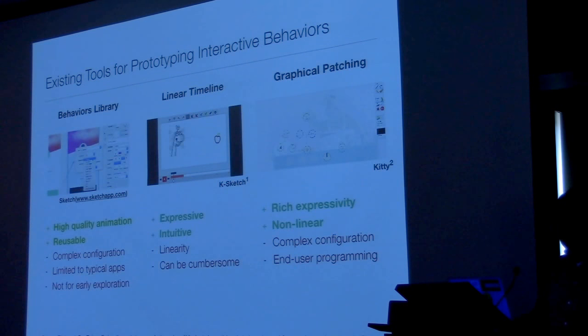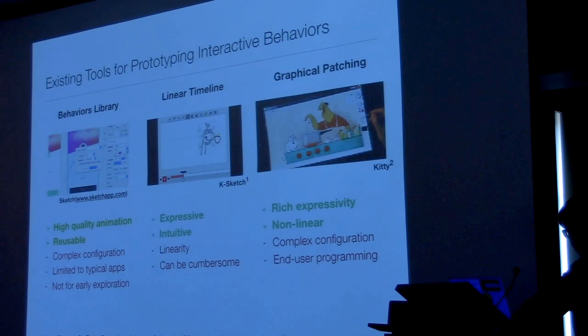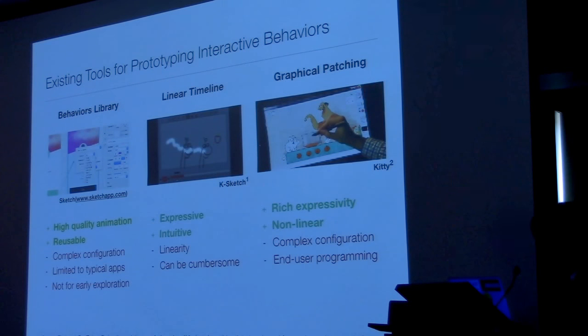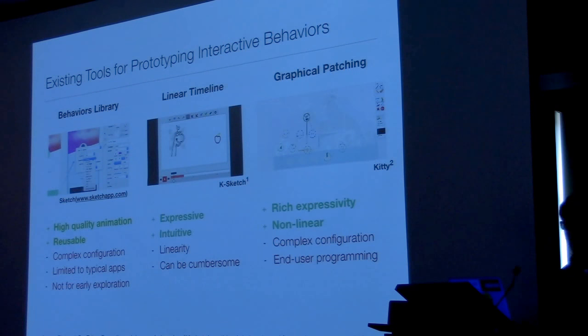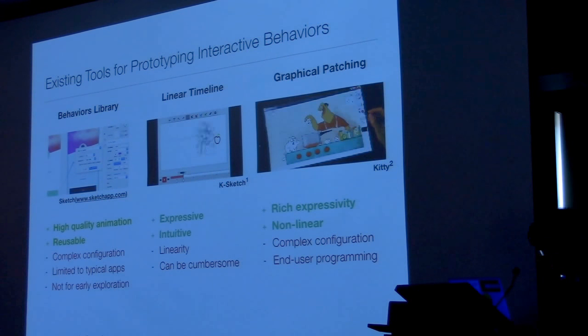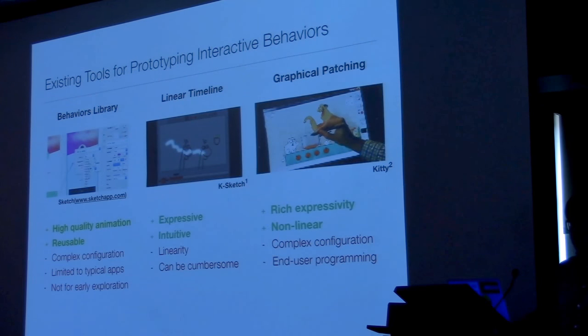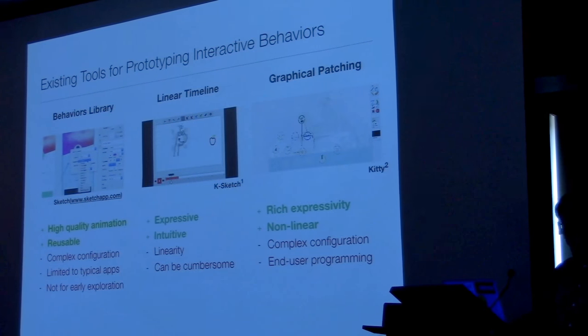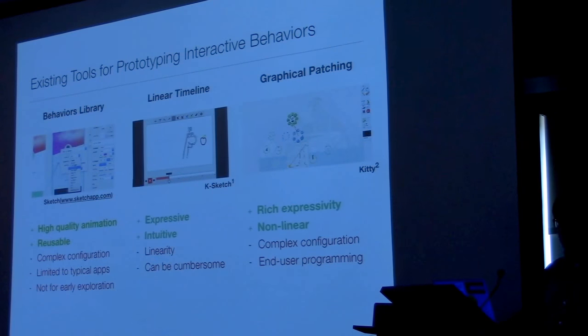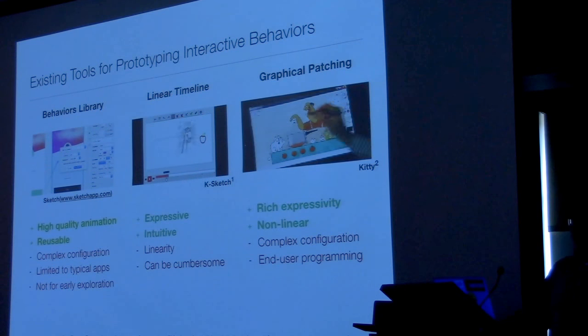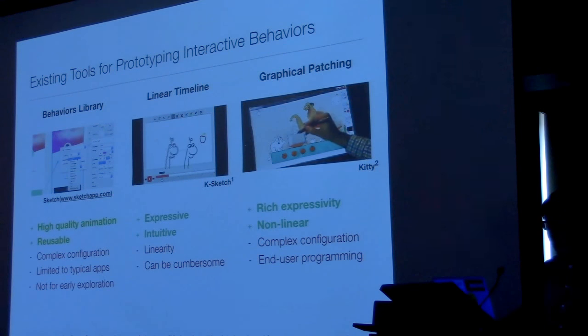So all of these approaches provide a valid solution in their own context. However, we believe that each approach has some issues that make it difficult to use in the context of creating early prototypes. In general, we want a tool that is agile for rapid prototyping, easy to use for non-experts, and expressive enough to support not just certain applications, but general UI applications.